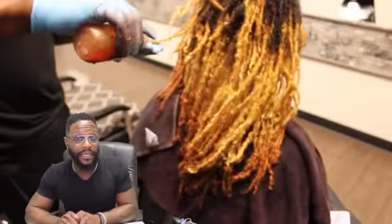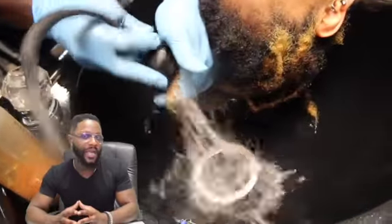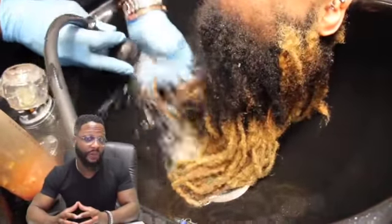One quick step I forgot to mention. So once we were pulling out of that color, the ends of her hair went green. And I needed to get that green out because I did not want that green cast on top of especially freshly new blonde loc extensions. That fresh hair was going to make that green stand out in ways that was going to make me very uncomfortable as a stylist. That is not what I came here for. And that's not what she came for either.